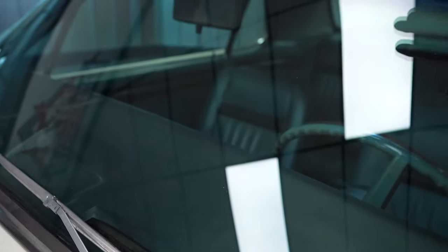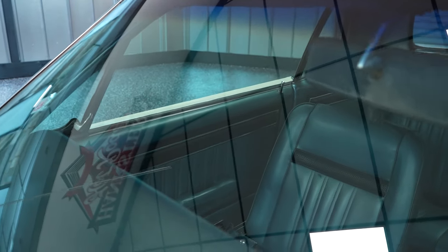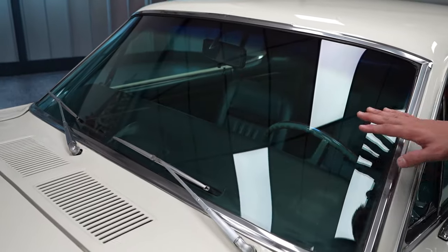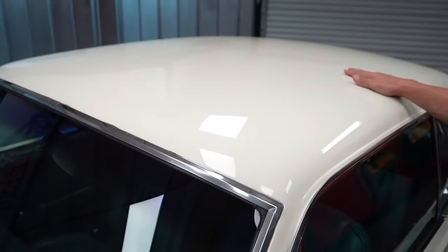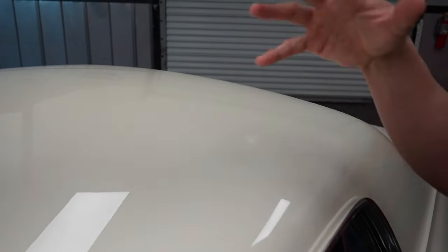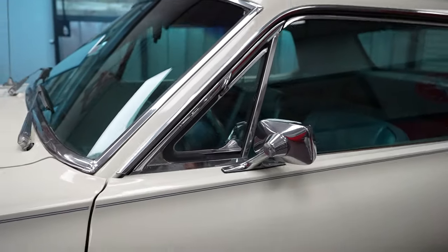Let's take a look at the front windshield — clarity is good with no cracks, chips, or blemishes. Really nice clarity out of the front windshield. The roof of the car shows real nice uniform color and uniform clear, no spider webbing, no cracking, blistering, or bubbling — anything that goes along with bad or subpar paint. This paint on the car is really nice.